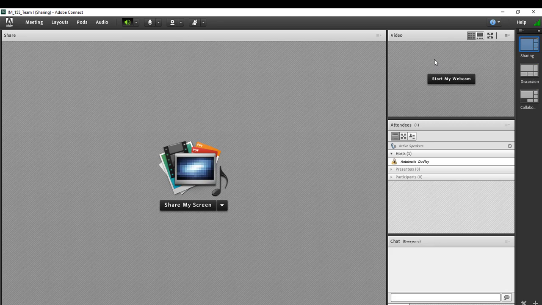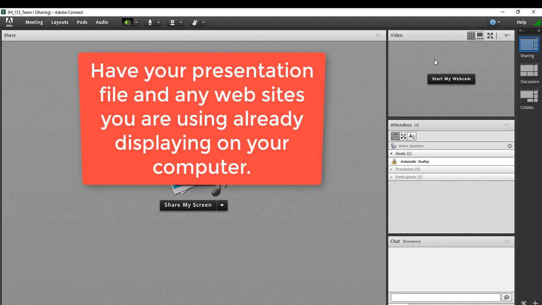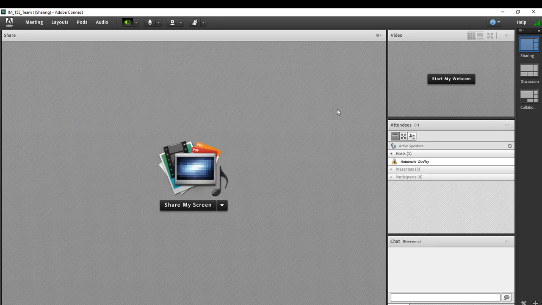So make sure if you're using, for example, PowerPoint, that the person that's going to be sharing that PowerPoint already has it up and running and ready to go. So at this point, and like I said, you can have one person taking care of all of this. Just make sure that everybody on the team is participating in the presentation itself. And what I mean by that is everybody has a role in what they're speaking about that's part of that presentation document. So let me go ahead and show you how you're going to do the recording.